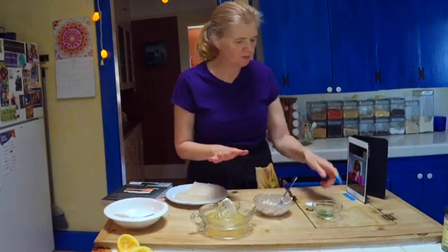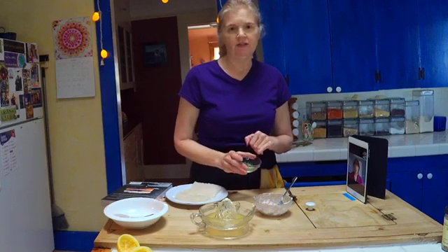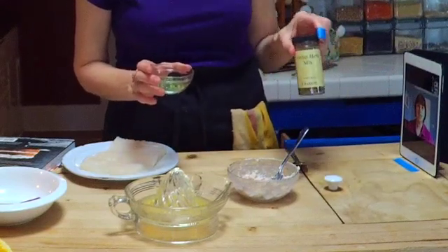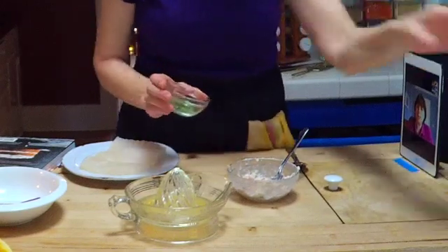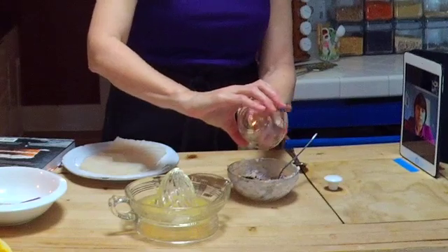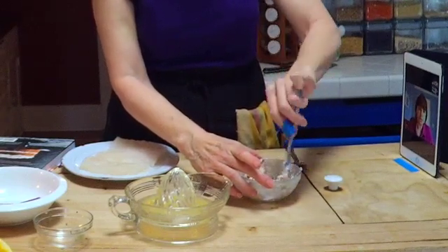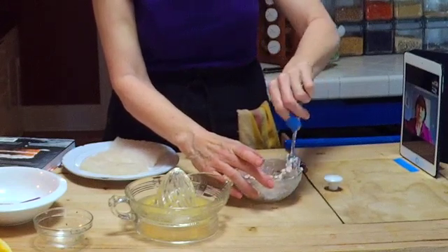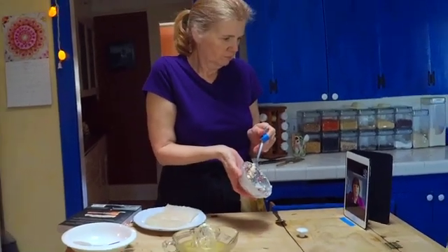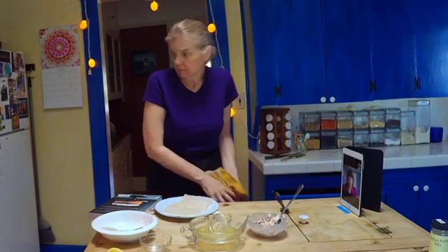Your recipe calls for two tablespoons of minced parsley. I didn't have parsley in the fridge — what I had in my yard was a little parsley, a little chives, and a little fresh thyme, so that's what we're using. If you were going to use a dried herb mix like an Italian herb blend, about a quarter teaspoon — because something like an Italian herb blend is going to have a lot of really strong herbs like rosemary, sage, and thyme, which are like bat-you-over-the-head herbs in dried form. You don't want to overwhelm the fish. Generally fish has a very delicate flavor, so hold back to a quarter teaspoon.